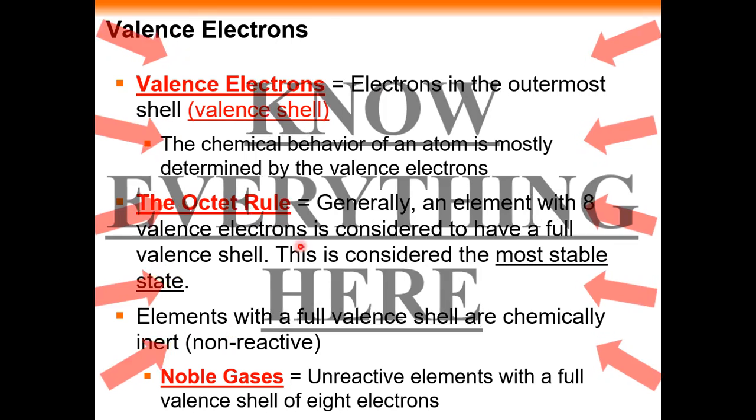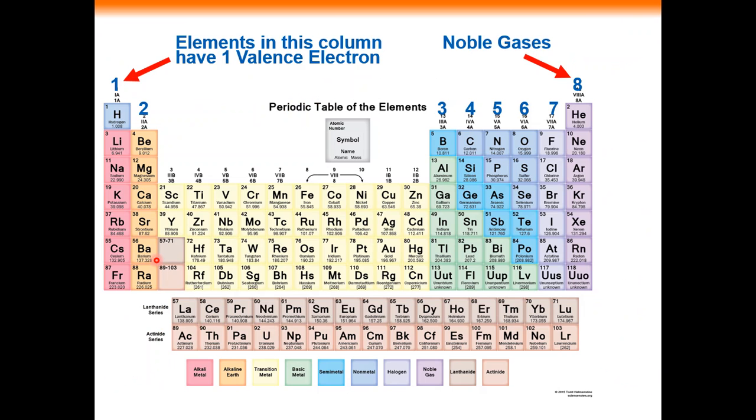And that's a really important point. What the heck are valence electrons? What's the octet rule? So this is a nice periodic table here that shows you these are all noble gases. And all of these here have a full set of 8 valence electrons, except helium. It's a little weird, but they want to have 8 valence electrons, and they do. That's why we call them noble gases. They don't really interact much.